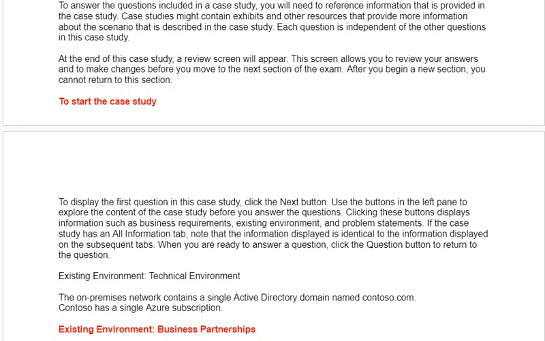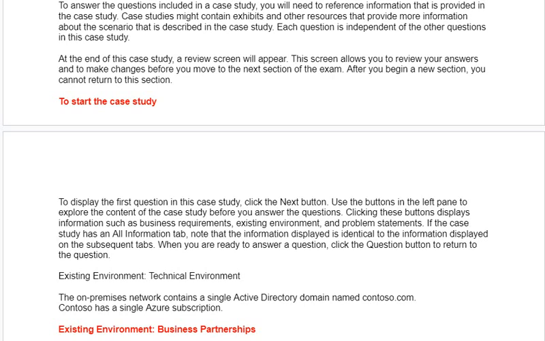To start the case study, to display the first question in this case study, click the Next button. Use the buttons in the left pane to explore the content of this case study before you answer the questions. Clicking these buttons displays information such as business requirements, existing environment, and problem statements.